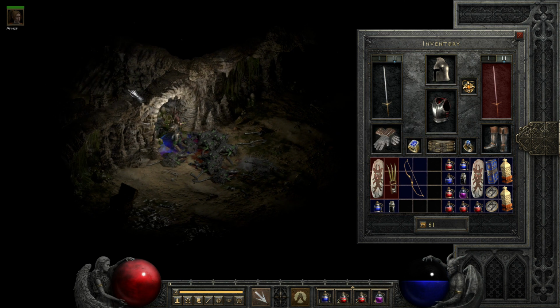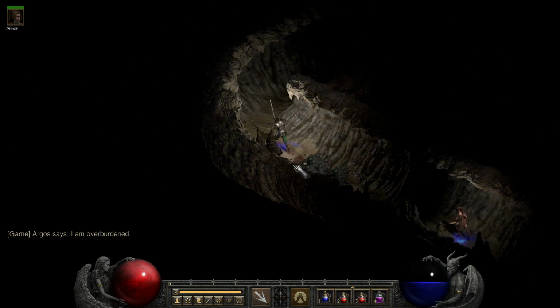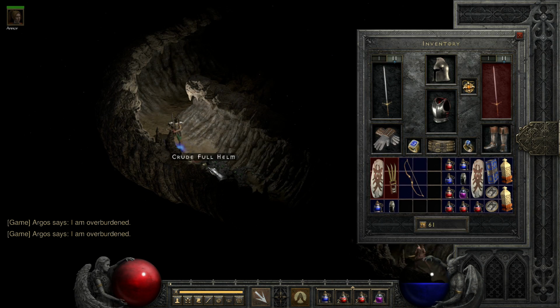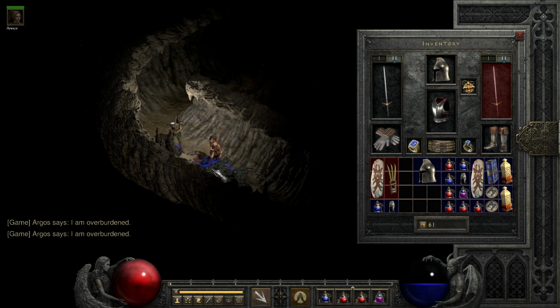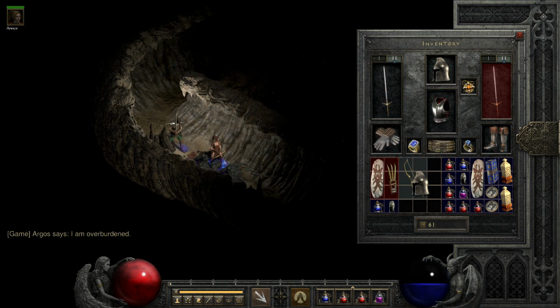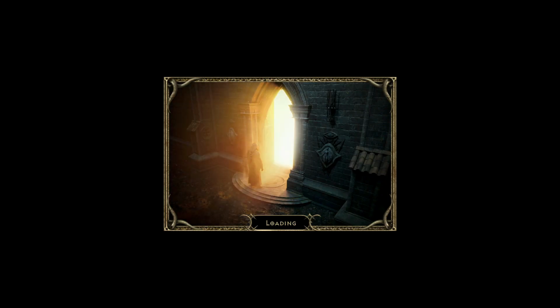We have a charm. Grand charm, though. I am overburdened. Crude full health. I am overburdened. Come on, you are not. 70. 29. We can take it. Let's use one more, just to sell this stuff.